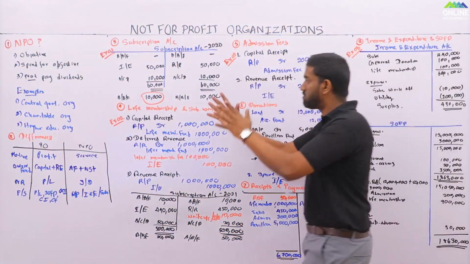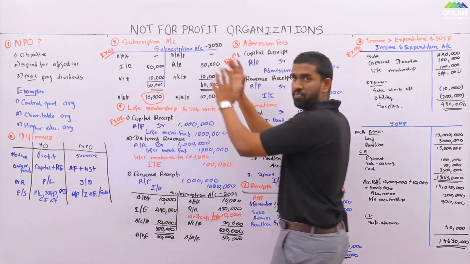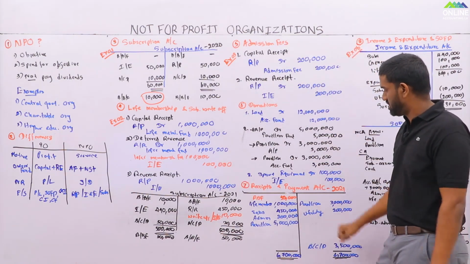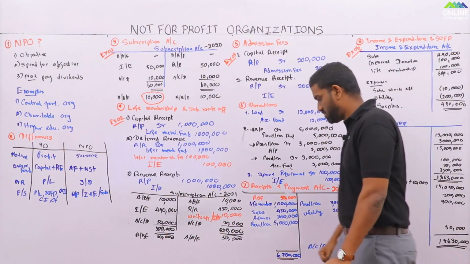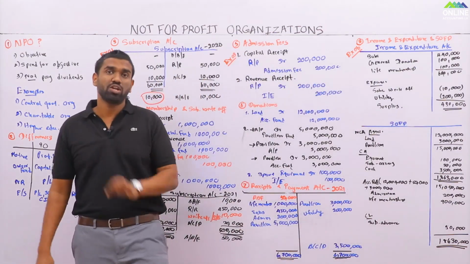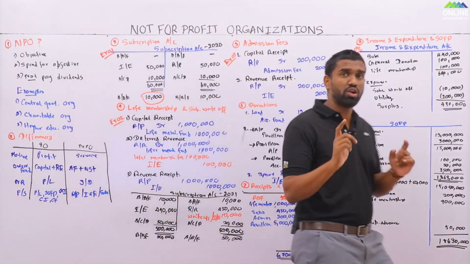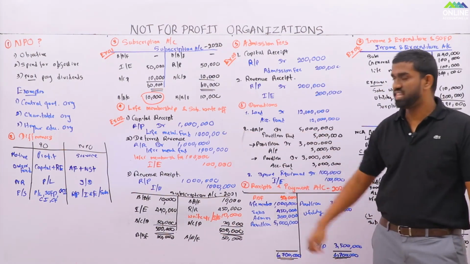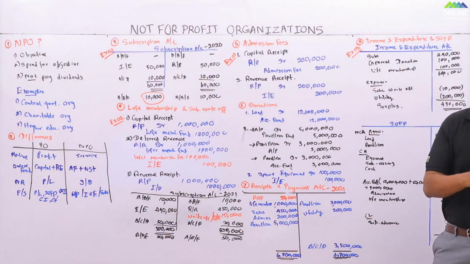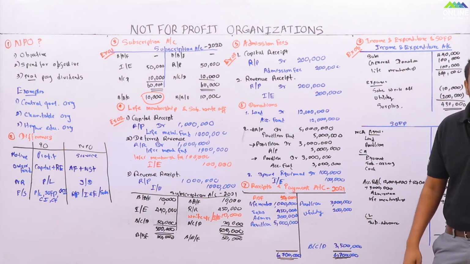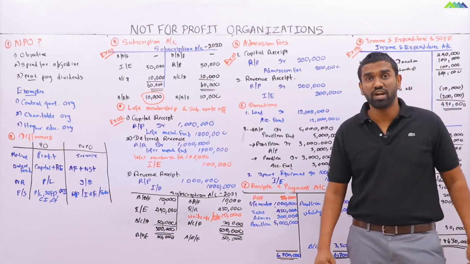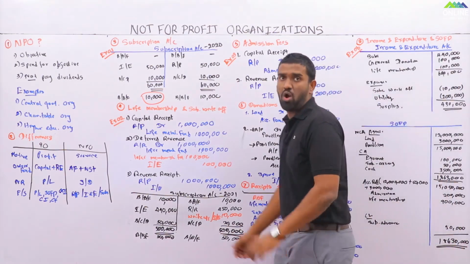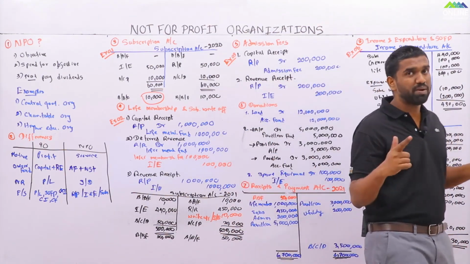So we discussed not-for-profit organizations, the differences, subscription account, licensing account, then the admission fees, donation, receipts and payments account, as well as the income and expenditure account. There are a few areas that you need to remember. You need to remember the differences between NPOs and POs. In POs, you have the cash book and the P&L. Instead, in NPOs, what do you have? Receipts and payments account as well as the income and expenditure account. Right, Raman. So then I will be uploading an MCQ.